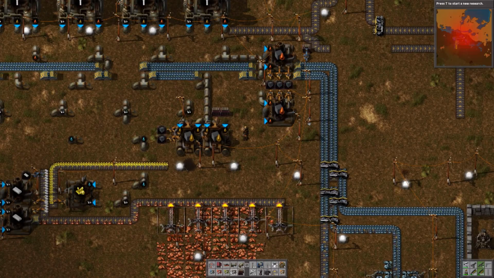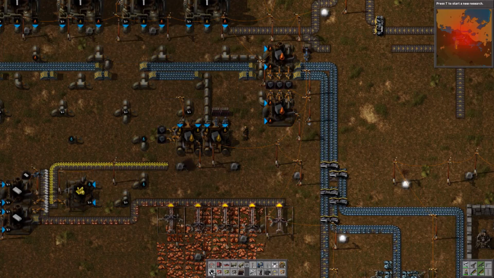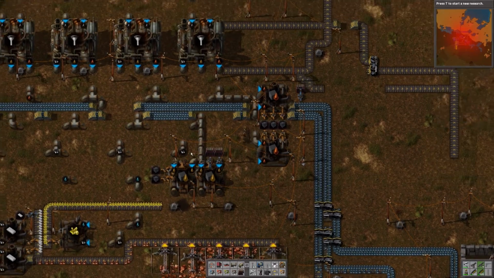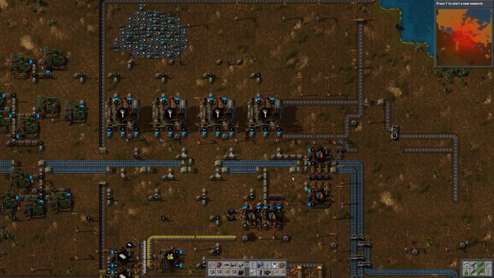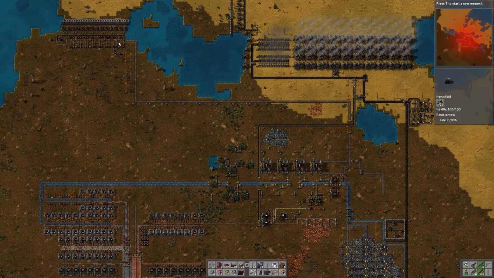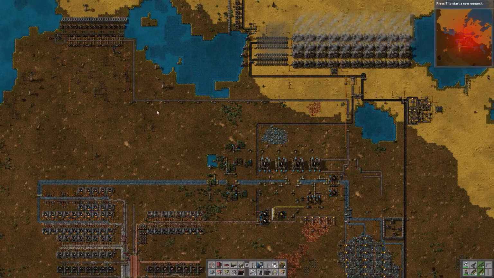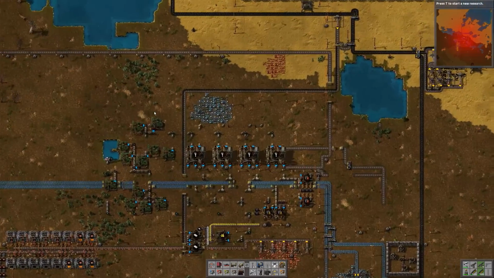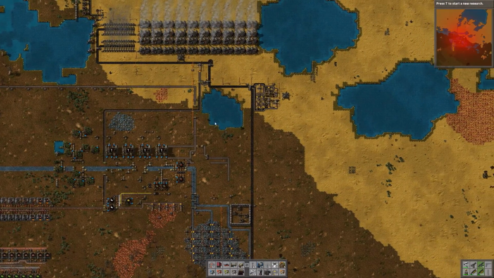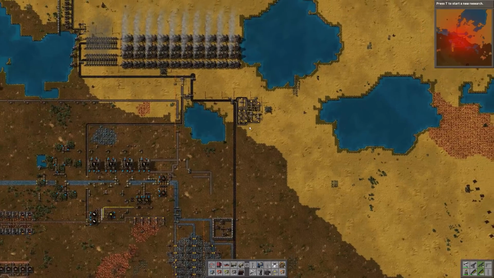But let's first set up output for this processing unit, whatever it's called. There we go, and now we have output. And then go up and see where we want to store all of this solid fuel. We want to store it up here to the left, where we have a storage area already set up. And that is somewhat safe, since there are cannons, towers, turrets. So let's place it up there.